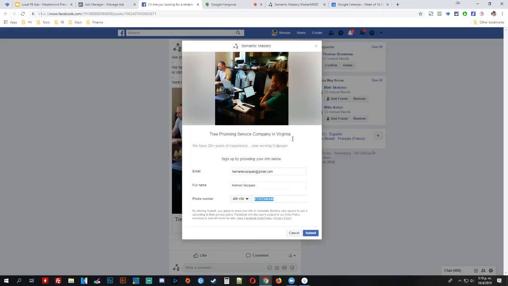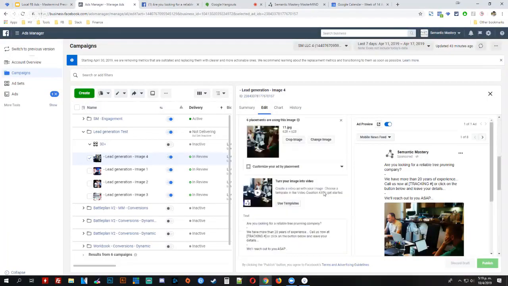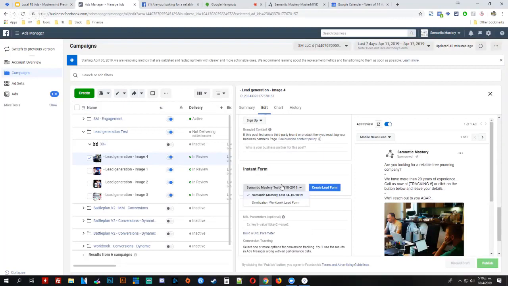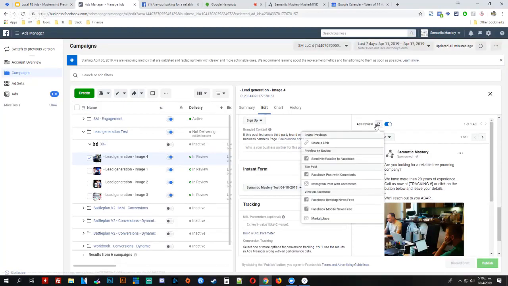All right. And then you have two options when it comes to collecting the leads. You can set up a Zap in Zapier to put these into a spreadsheet, for instance. Or you can go in right here.